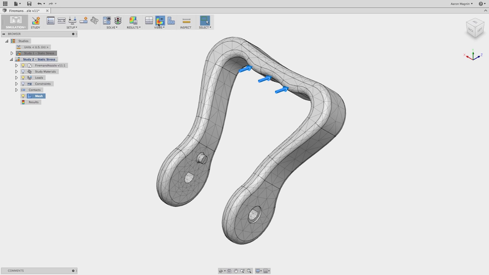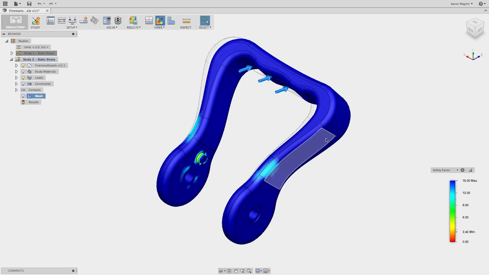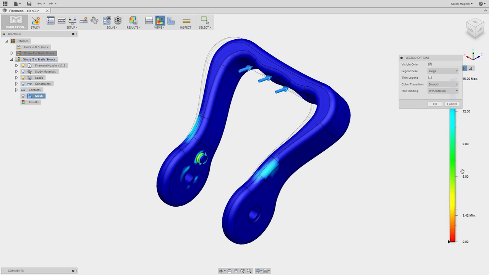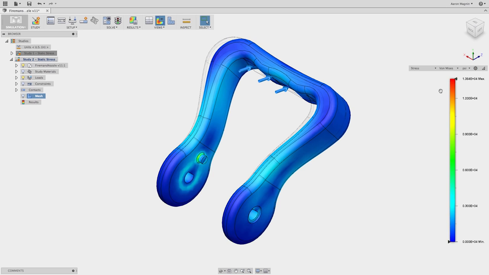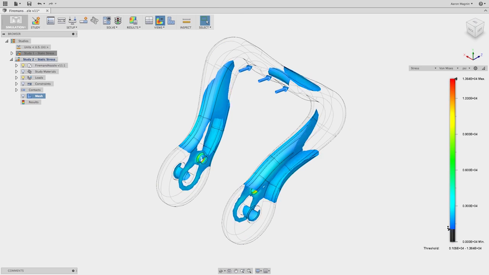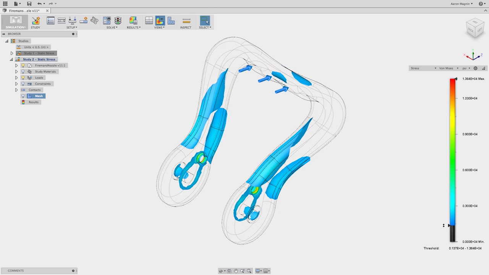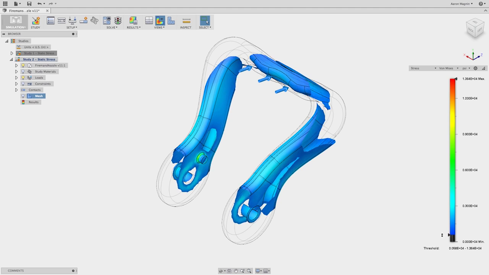Then, once a simulation is solved, a designer can analyze the result plots to make a decision whether the design will meet the design requirements. In this example, a designer was able to ensure that this cast handle for a fireman's nozzle was able to withstand the load put on by a fireman.